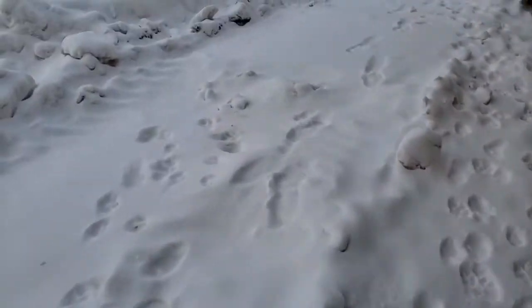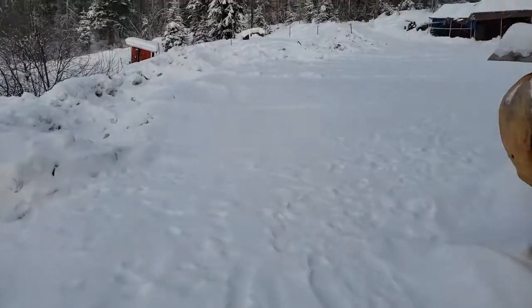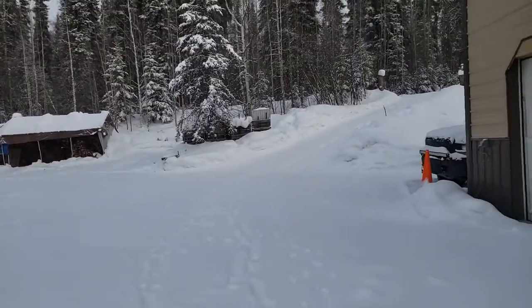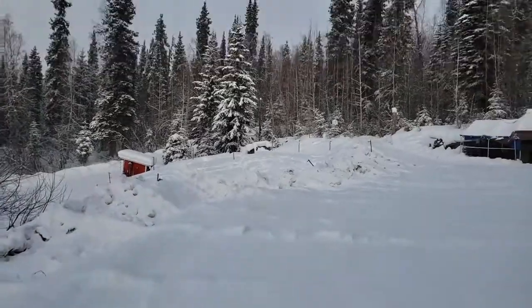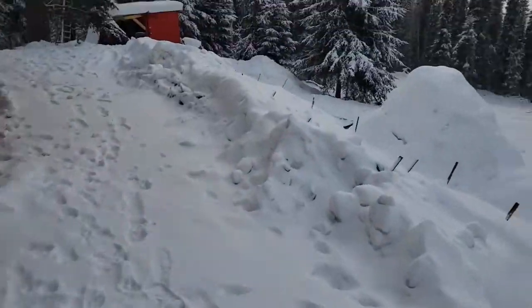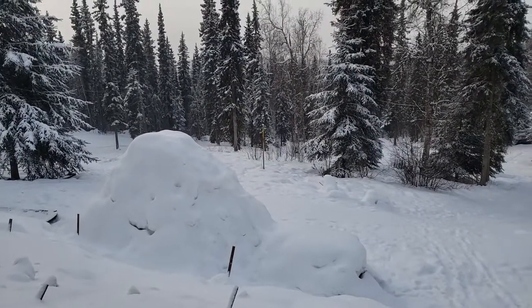Then inflate the tires and you will have zero slippage on these. I have pushed so much snow with this machine — it is amazing. If anybody should have chains coming off, it should be me with all the stuff I'm plowing down the road. So try that! I'm gonna try and do some two-minute-and-under videos from now on, and if you want longer ones, I can do those too.